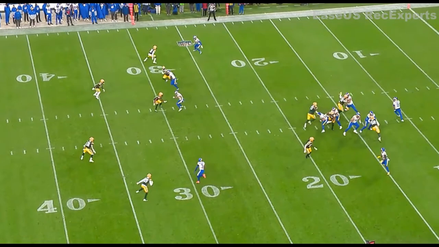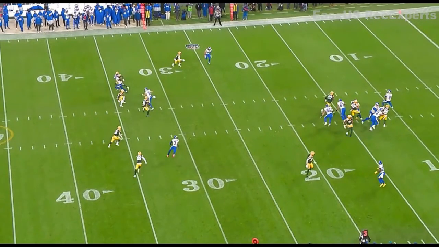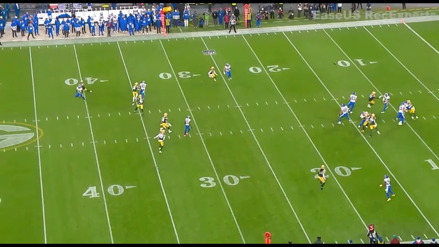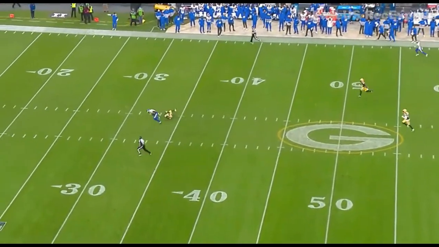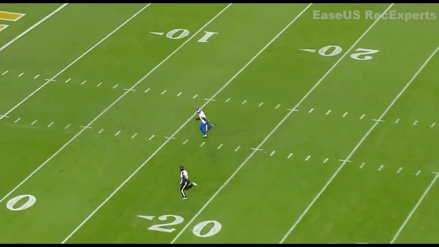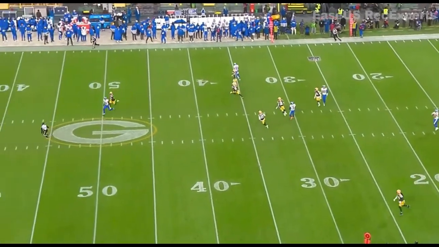And the Rams believe in Van Jefferson to be able to win his one-on-one matchups with the second best corner on an opposing team, the third best corner, the safety. They believe in him, and that's why this play worked out so well. 2 people covering Kupp, 2 people covering OBJ, one-on-one with Van, and Stafford hits it. Van catches it. See you later. Really great job by Van Jefferson and the Rams, realizing what is happening and hitting it. Good job, Rams.